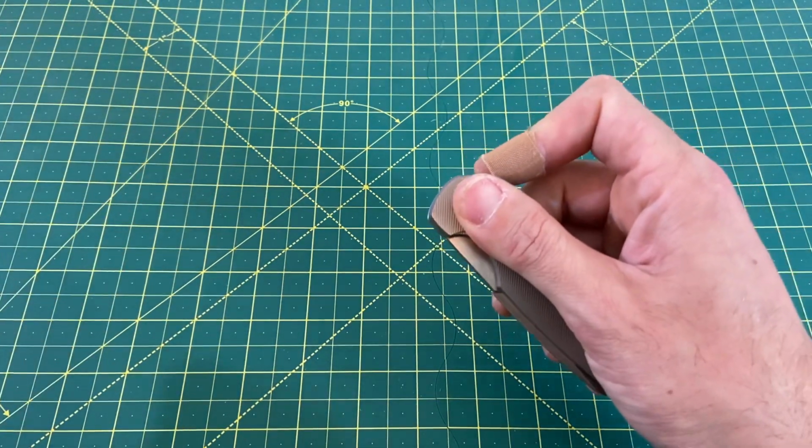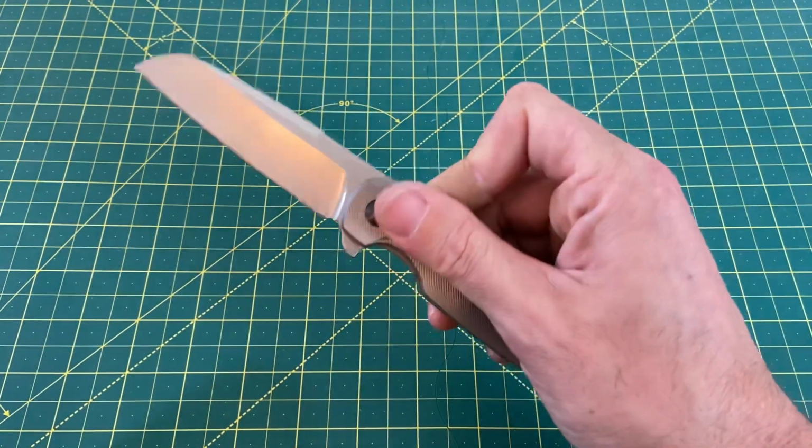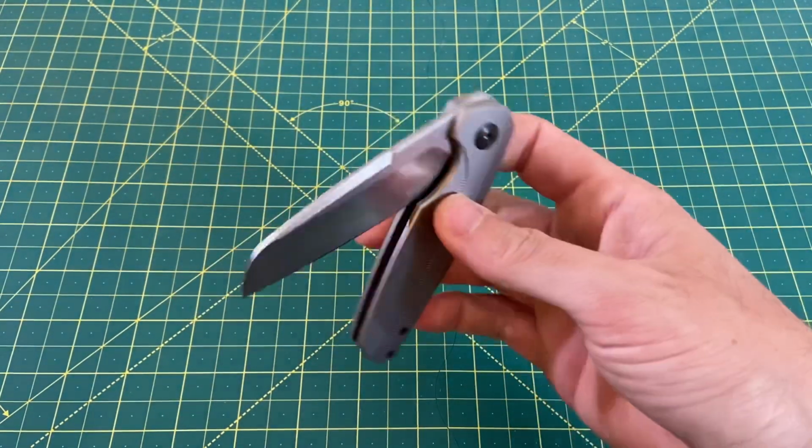Once you break that detent, you feel nothing. You just see the blade fly out. It really is an amazing knife to experience.